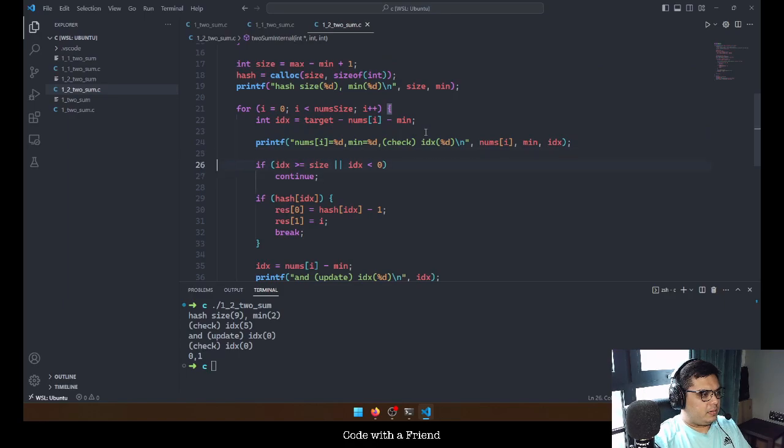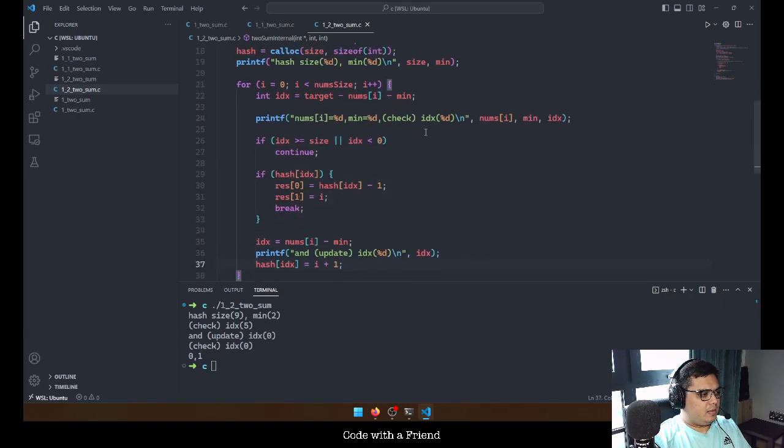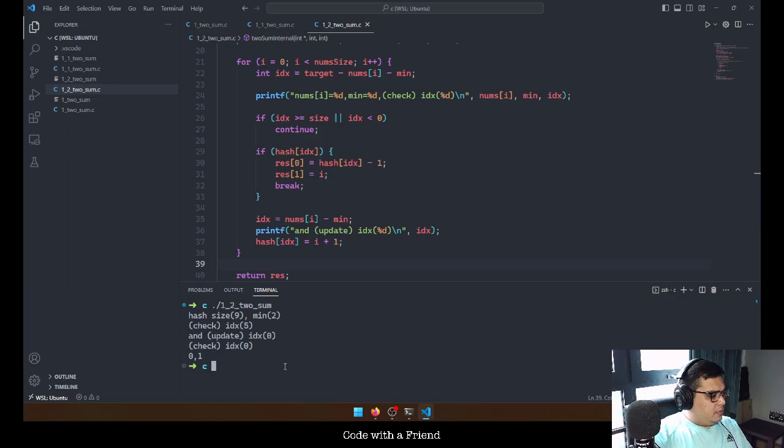Okay, and if idx is greater than or equal to size, idx is less than 0, then continue the hash idx. Okay, now let's try to run it.